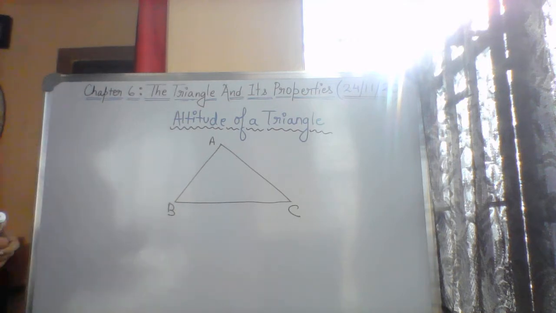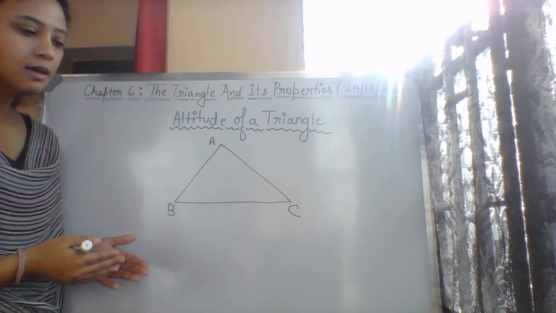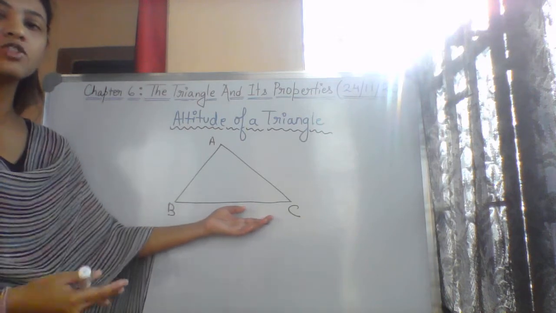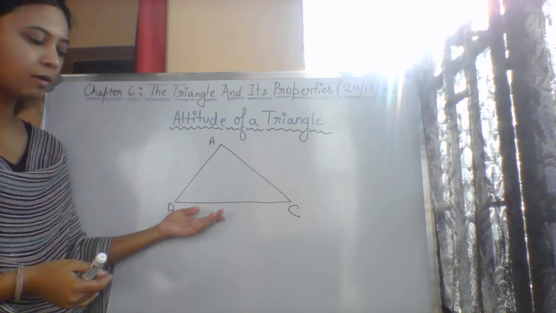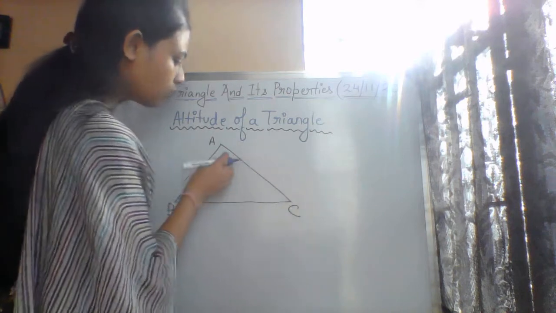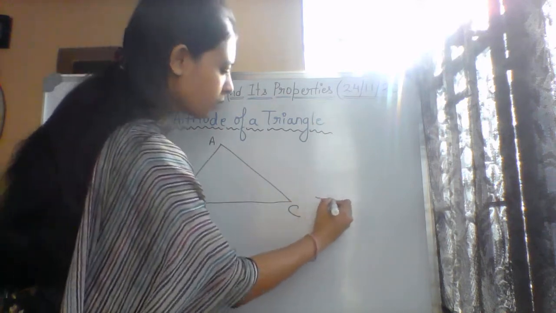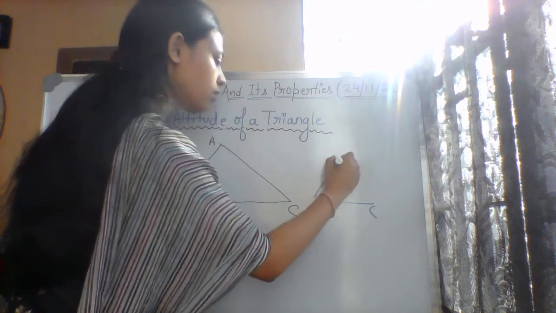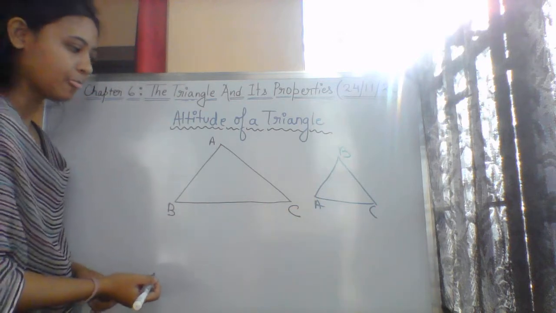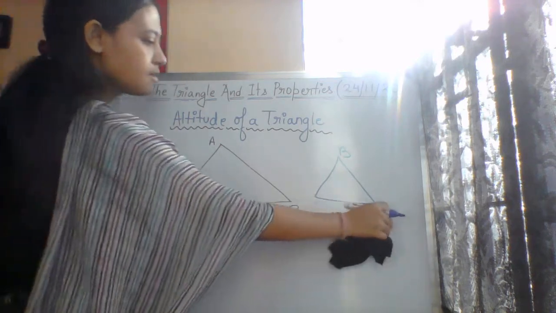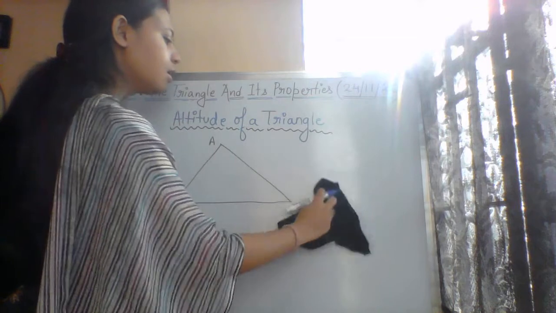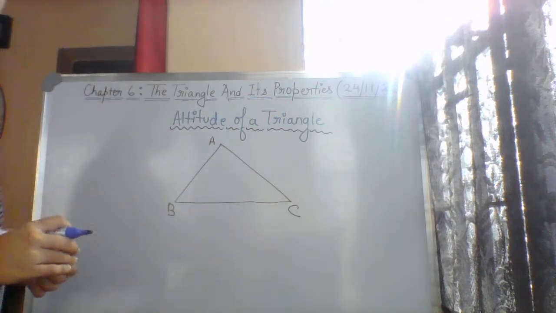So here also, as I have told, what is the base of a triangle? The lower line segment is what we generally call the base of the triangle, because the whole triangle is standing over that line segment BC. You can also make AC the base. When you make AC the base, AC is now serving as a base. Similarly, AB can also serve as a base. You just have to rotate it and form the base. Like that you can make three bases from this triangle.